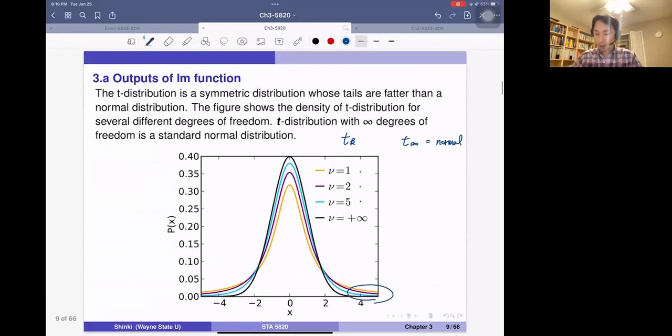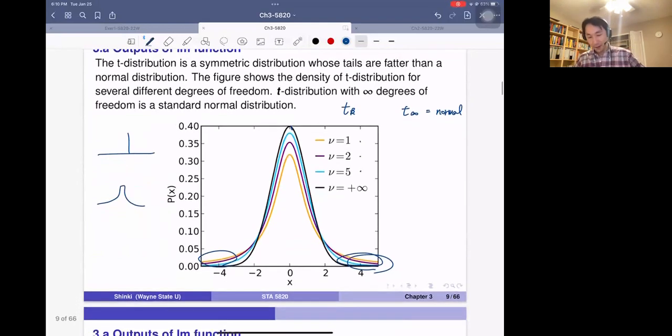Do you have any questions? So the normal distribution is bell-shaped, we say. The T distribution is closer to an upside down T. Okay, so the peak is higher. Actually, not higher, sorry. The peak is not higher, but we have the heavier tail. So like this. Upside down t, it's closer to, maybe. It's actually lower, but the tail is much heavier.